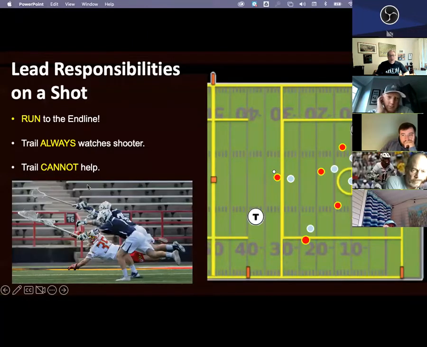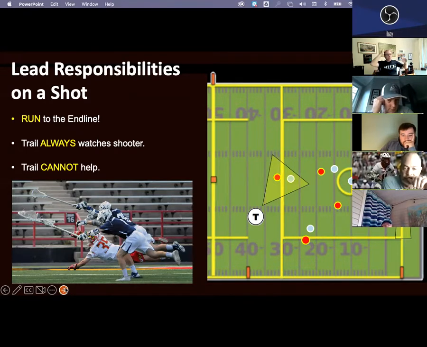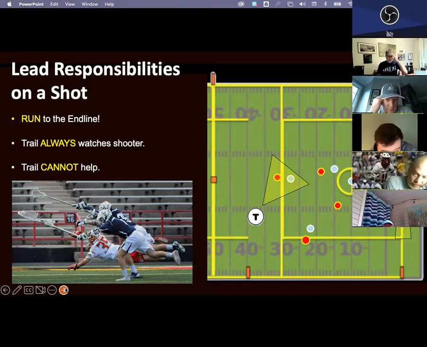All righty. Again, we talked about responsibilities on a shot. So when we have the shot, you want to go to the end line and be looking right down the end line. Don't go to where the ball is. Go to the spot that's going to give you the best angle to see this. Remember, you have to be in bounds to be a legal player. You have to be properly equipped. You have to have your cross and be wearing all the stuff you need to be wearing. And it's when the ball goes out of bounds and where the ball goes out of bounds that it is the closest player. Okay. The trail cannot help the lead official on this call.